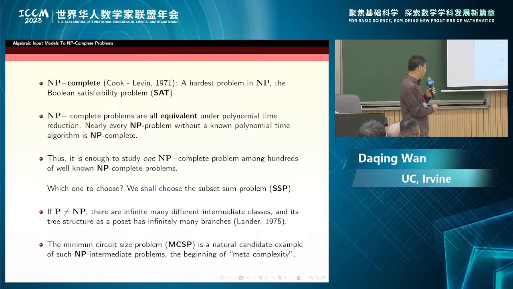The other famous problem in computer science is called MCSP, the minimum circuit size problem. This is also a problem which we cannot prove is NP complete, and we cannot prove it is in P. It is extensively studied in computer science under the name meta-complexity. It's a really central problem in computer science. All right, let's choose a concrete problem and then see what these words mean.